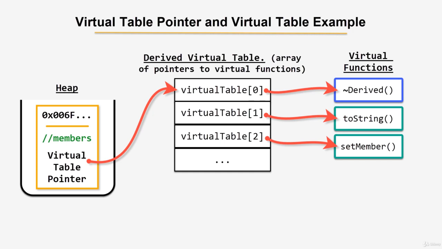So in this case, even though we have a derived object on the heap, we do have a pointer in the virtual table that will point to a setMember function. Hopefully you can see through these high-level examples how the appropriate functions are invoked based on the object that you have on the heap, or based on the object that you are referencing if it's a reference instead of a pointer. Again, this is based on the type of the instance or the object, thanks to dynamic binding as opposed to static binding.